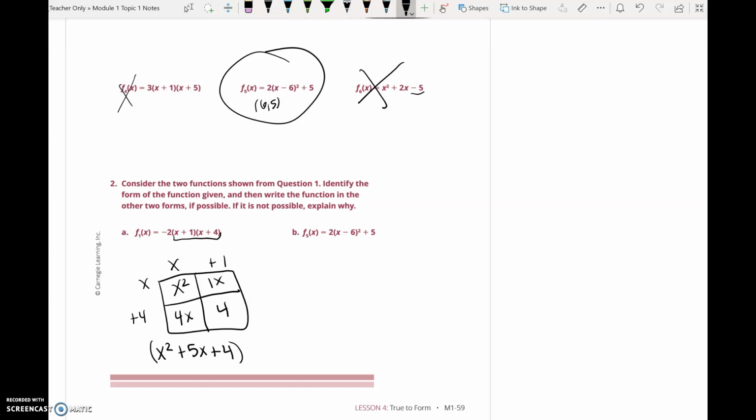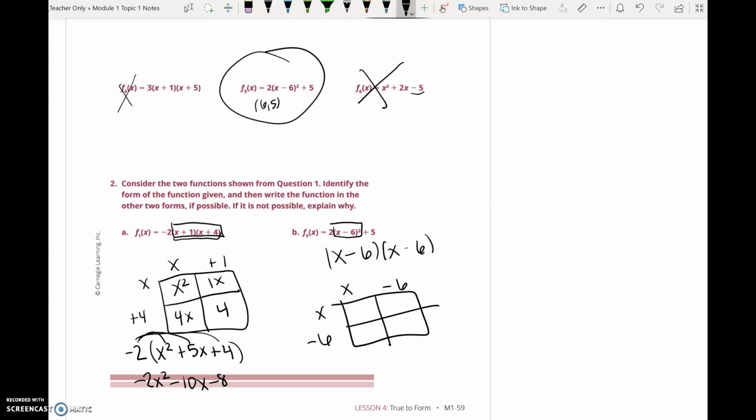Now that replaced these two parentheses. So there's still a -2 out there. My last step is going to be to distribute this -2, and I have written this in standard form. This one over here is in vertex form, and I'm going to do the same thing. I'm going to box out because there's two of them. Remember, this is technically the same as writing two parentheses like that. So I'm going to box that out, and then I'm going to hold on to the 2 for just a moment.